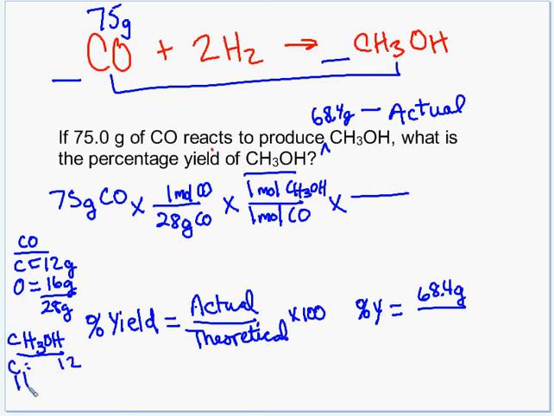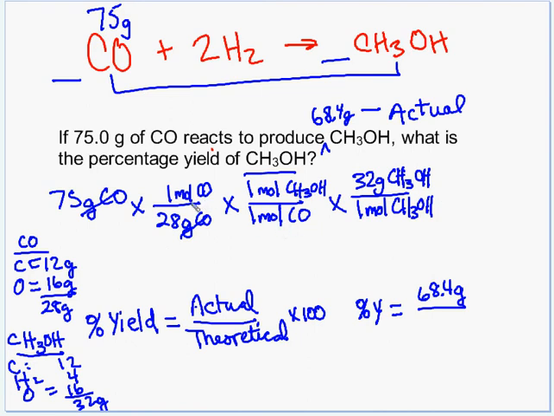I have 4 hydrogens. Each one of those hydrogens is 1, so I have 4. And oxygen is 16, so I have 28 plus 4 is 32 grams. So that's 32 grams of CH3OH for 1 mole of CH3OH. And I kind of check myself to make sure I can cancel these out. Those are the same, right? And that's how you check.